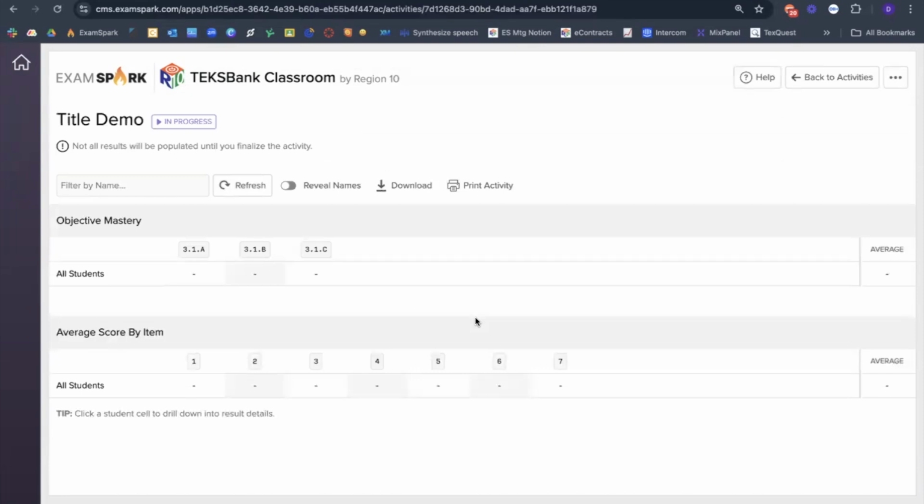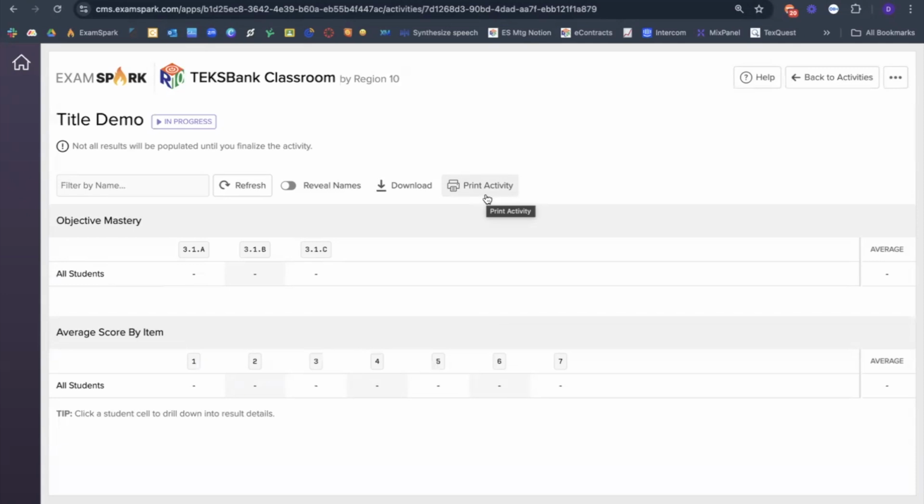And then this is our empty data dashboard where the data will start to accumulate as students are interacting with that activity. This is in my slide deck in a moment, but since I'm in this screen, I wanted to point out this print activity button. So as you know, occasionally, even with digital assessments, we may need to print.